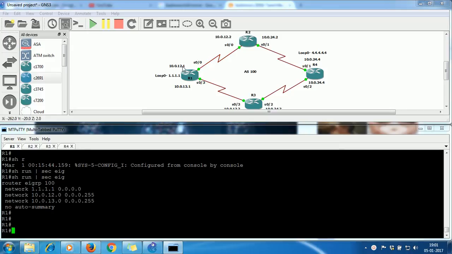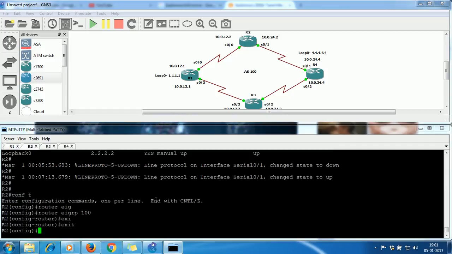That means here 10.0.12, and here also it should be 10.0.12. Otherwise it will not receive, because both are from different subnets, so they are directly connected. They will not identify these two different subnets, so it will directly get rejected. Once this is established, that means they are both on the same subnet, then it will check the AS number from the hello packets it has received. So both should be 100. If it is not 100, again the neighbor relationship will not be formed between the routers. So you should be very clear.